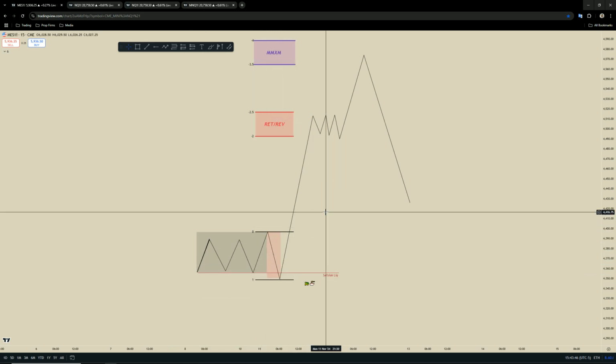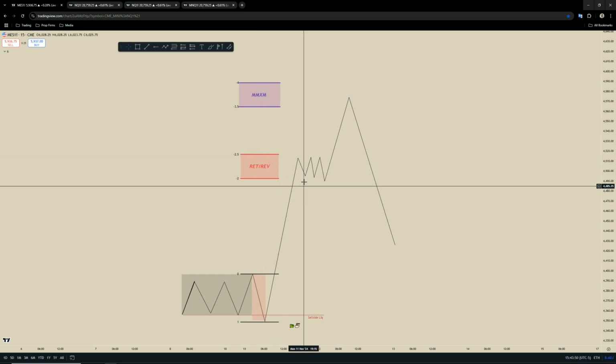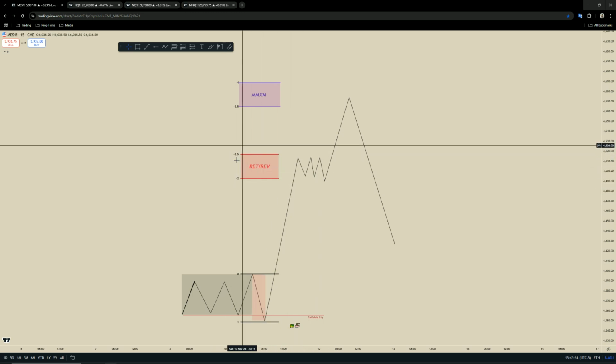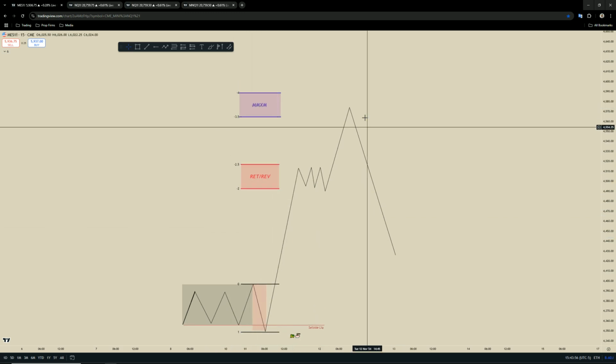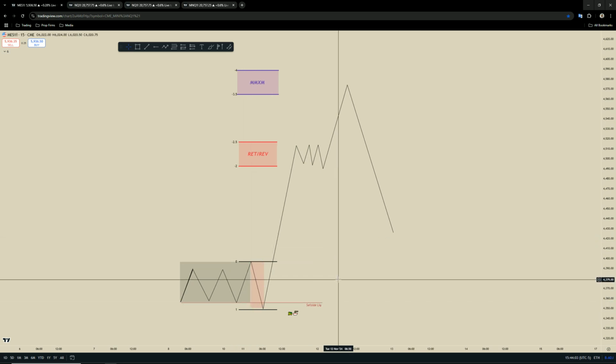That's where you pull your standard deviation. We can hit 2 to 2.5. We could also consolidate here, giving you your second entry, or it could just straight bypass 2 to 2.5 and hit your 4 and then have the reversal. So you would want to enter off the manipulation leg or your first distribution leg.